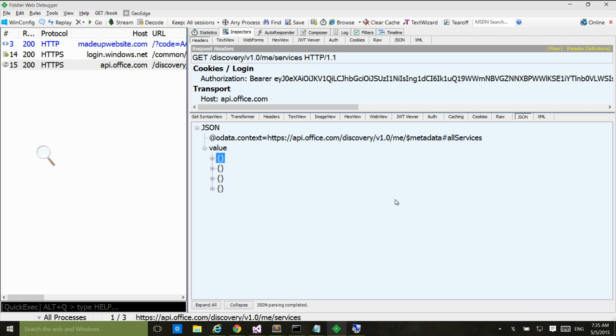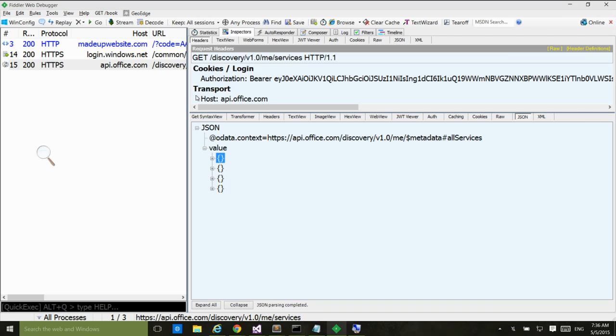So this is a great way to make sure your application doesn't have to hard code a bunch of URLs or try and guess what the URL is based on the username. It can just automatically connect to the URLs that you have access to. So that's the discovery service, and that's often the first step for setting up a new user. Let's actually make a real API call to a real API, though.